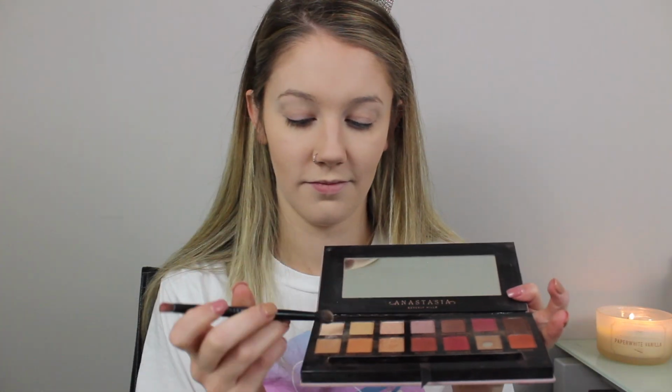Next is my eyeshadow. So I'm putting the shade Tempera all over my eyes to have a nice base when I go to blend other colors on. So I picked up the warm taupe color and I'm putting that into my crease. And then I'm going to define the crease with the color Cypress Umber. And I use the same eyeshadow brush basically for everything.